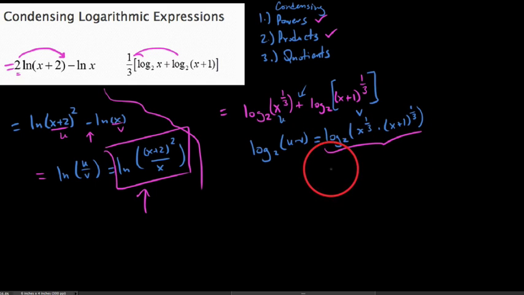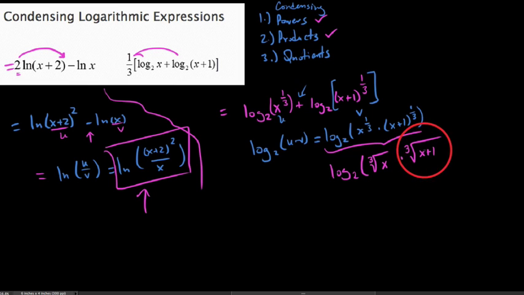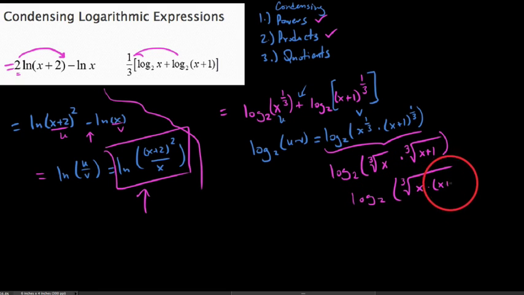So my last piece of advice is this: when you have rational exponents and you've condensed an expression, let's rewrite this again as radical notation. So this is the cube root of x times the cube root of x plus 1. And if you were interested, yes, you could go ahead and multiply these quantities on the inside. We could get log base 2 of the cube root of x times x plus 1. We only could do this because they have the same indices here. Important for me is that you can get to this step right here.